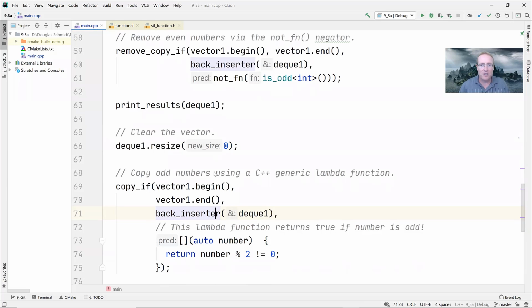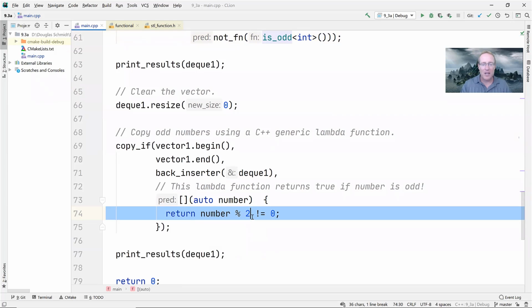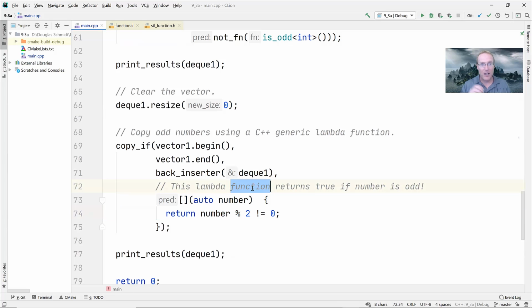I think it really comes down to how easy is it to tell at a glance what your code is doing. So when you look at this code, it's pretty clear that you're negating the results of the is_odd functor. So I think that's pretty intuitive. When you look at this code, it might not be quite as obvious, unless, of course, you have memorized how you check to see if a number is odd or not. And so it helps to put a comment, of course, which I've done, but it also may be a little bit less intuitive. So it's kind of a trade-off.